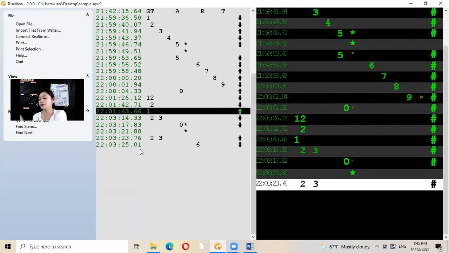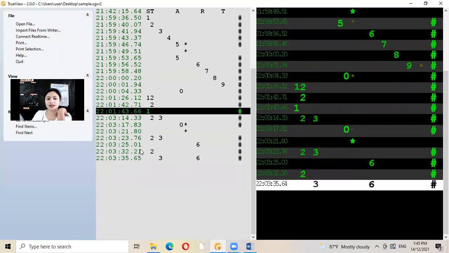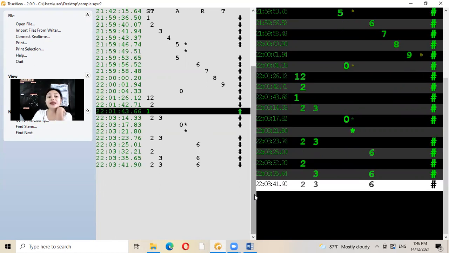Or pwede rin na 2 and then saka tayo magkakaroon ng 36. Okay? Pwede naman siyang ganyan. Okay? Pwede rin naman siyang sa iisang line lang. Depende nga kung saan kayo na mas nadadalian. Okay, so pwedeng mauna yung 2 and then magkasama yung 36, or magkasama yung 23 and then hiwalay yung 6, or pwede naman na sabay-sabay silang tatlo. Depende kung saan kayo madadalian.